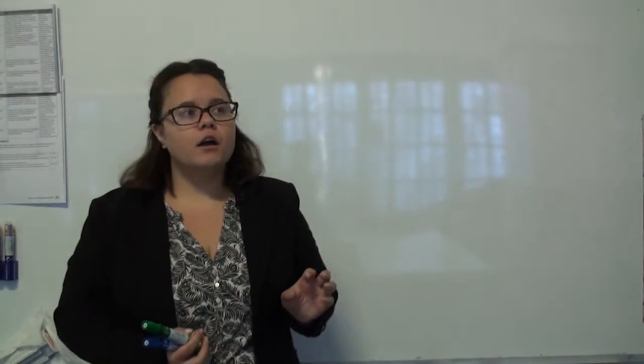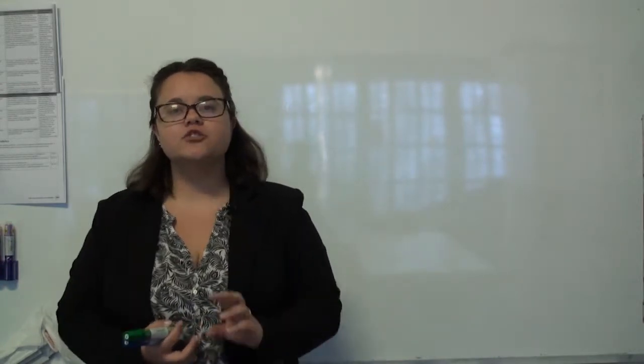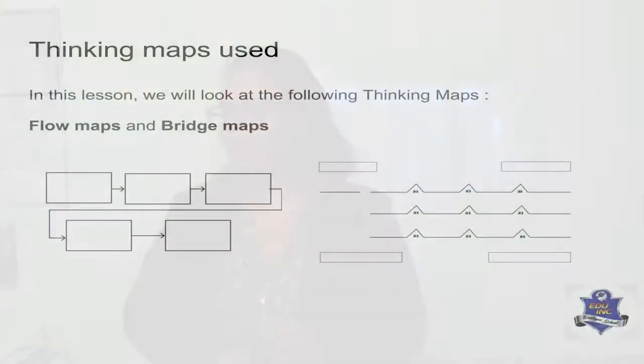So let's look at the thinking maps that you could be using when you are using this cognitive level. You can actually use all the previous thinking maps that we have discussed at previous levels, but I'm going to suggest 2 new ones. We're going to be looking at a tree map, sorry, not a tree map, we did that last time. We're going to be looking at a brace map as well as a flow map.